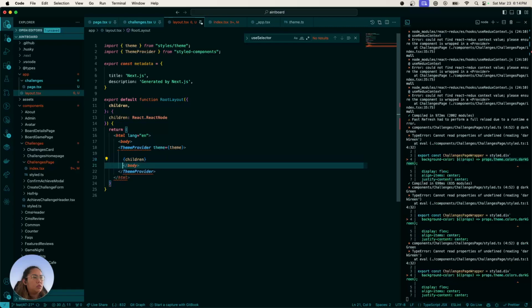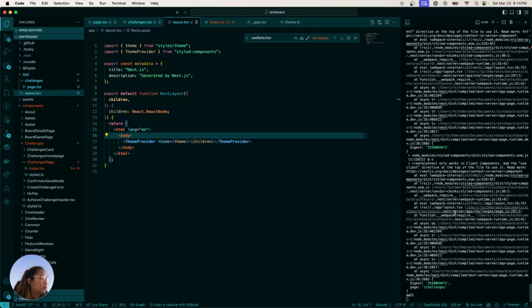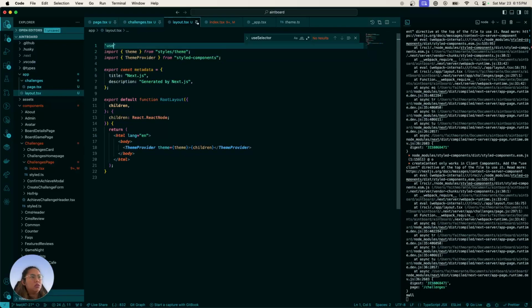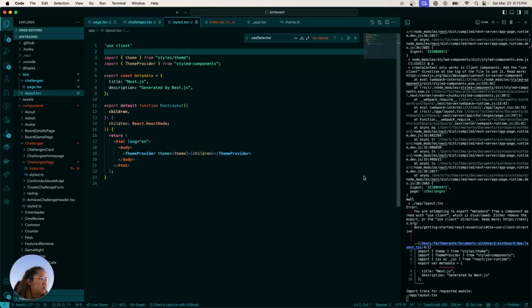Body should be outside here. Will we have anything? Create context only works in client components. Add the use client directive at the top of the file to use it. Maybe we use client here. Maybe, I don't know.